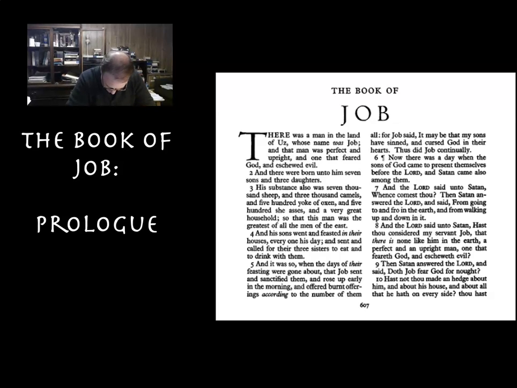Okay, so let's continue. We're not going to read everything here, but what I do, you notice at verse 5 that he makes offerings on the premise that his kids might have done something wrong, but he's not actually aware of it. I mean, it says a lot about human beings that, number one, they've probably done something wrong, and number two, you're not aware of it because they don't tell you. So human beings in this world can be sneaky and conniving, just the way Adam and Eve conceal themselves. They try to conceal their crime from God, when they pick the fruit from the tree.